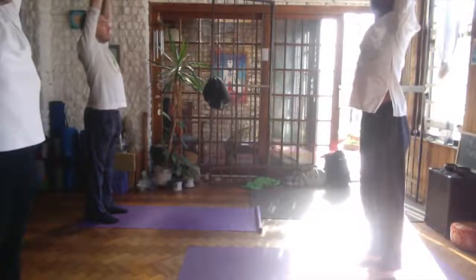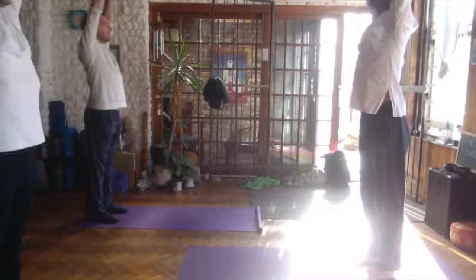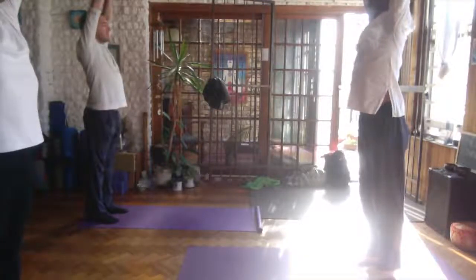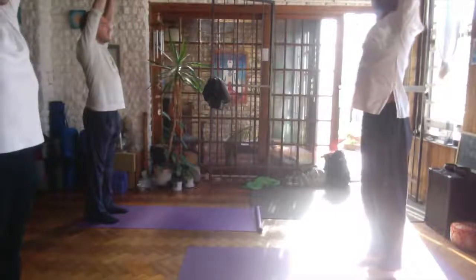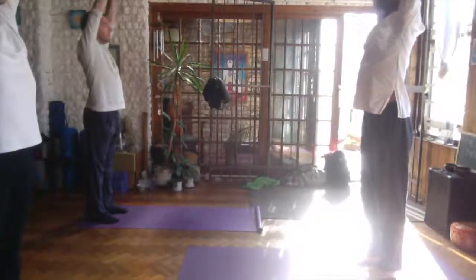Hands, closing the eyes again, taking another deep breath. Feeling entirely how it feels, not how you feel about something else, but how you're feeling in your body.